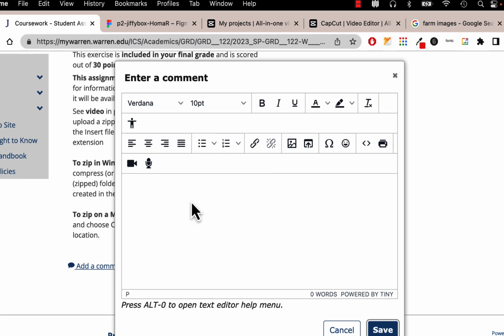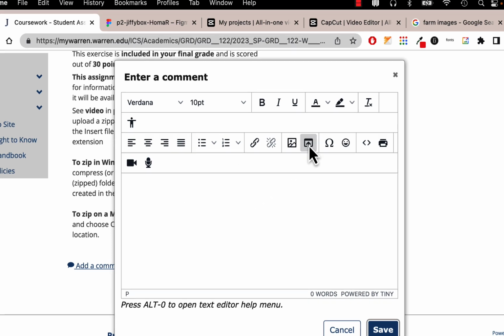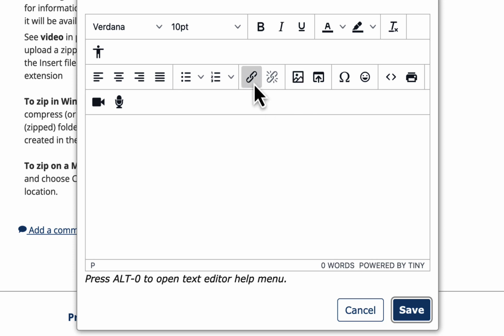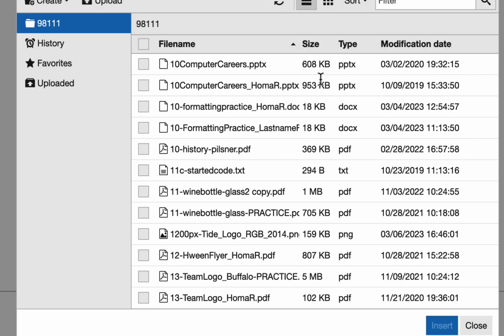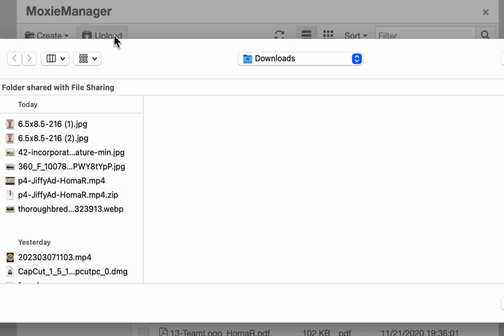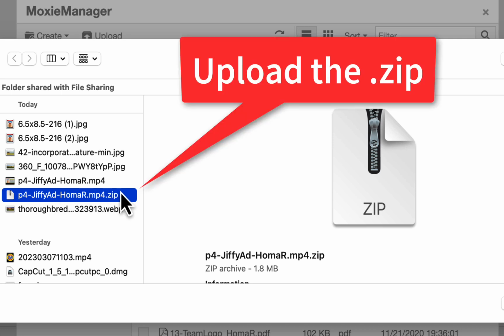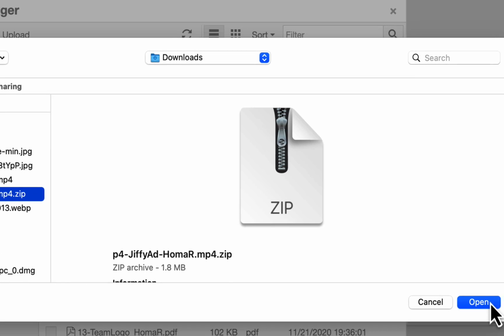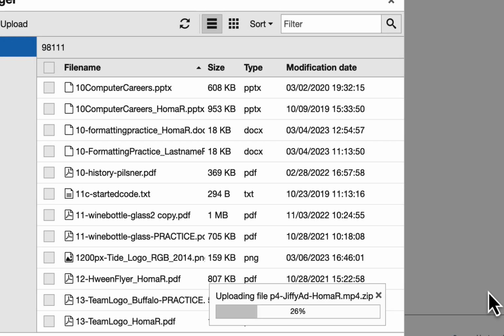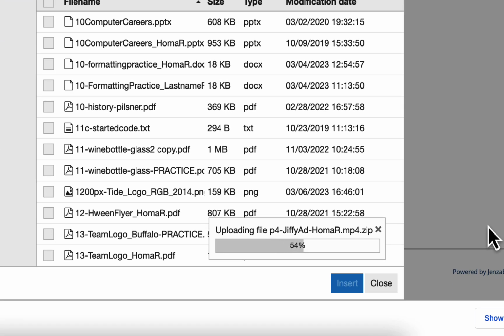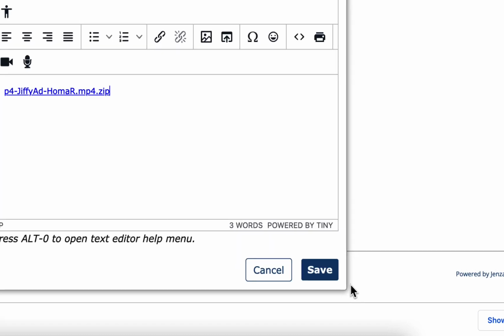And remember, this is a file. A zip is a file, so you're going to go over here to the file, not an image, not a link. You're going to go to the file and upload and go find that zip file, not the MP4. Now it has .mp4.zip. I want the zip, so make sure you upload the zip. MP4 will not get uploaded through my warrant, so you have to use the .zip, and I'll do that. And because it is audio and video, it's a little bigger, although it's only 5 seconds, so it shouldn't take long. And then I'll insert, and there it is.